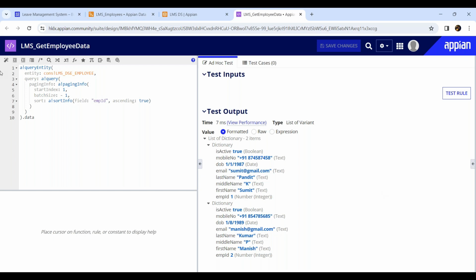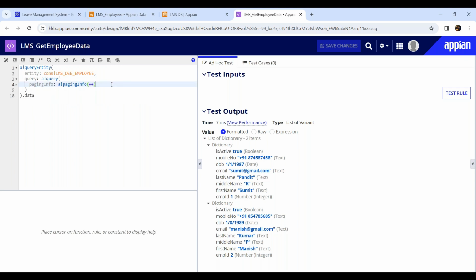Now it's not like we will require data only based on the count, how much data we want, or in the sorting order. We also like to have the data information, like which data I would like to have. Like I want to filter based on the first name. I would like to filter based on the last name. There could be multiple conditions. I would like to filter on the email address as well. We can search an employee with the email address as well, right?